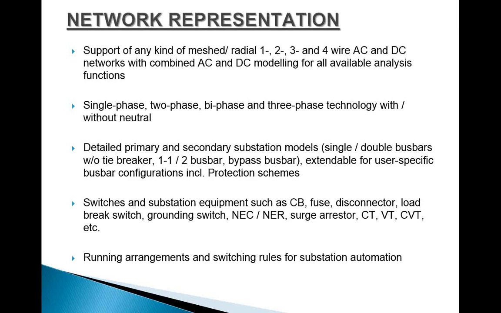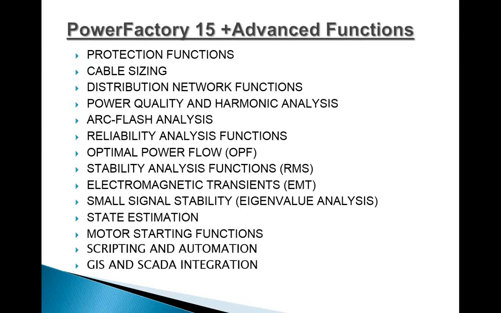Now we will talk about the advanced functions. In advanced functions, we have protective functions, and we can analyze cable sizing. Distribution network functions are there. Power quality and harmonic analysis, we can do. Arc flash analysis we can do. Reliability functions and analysis functions based upon optimal power flow. Stability analysis functions like RMS, root mean square value simulations, and electromagnetic transient simulations.